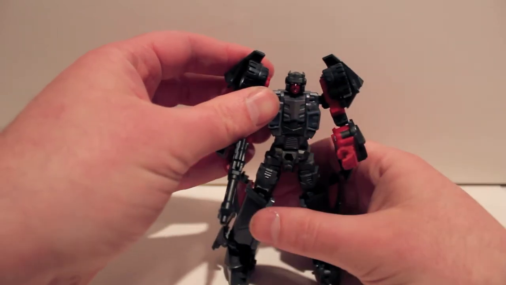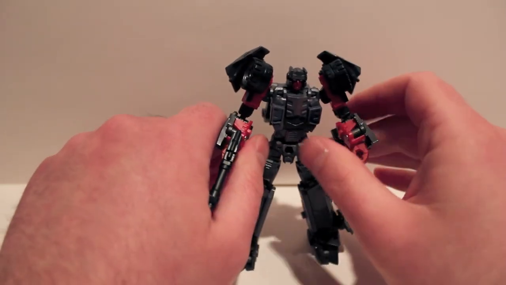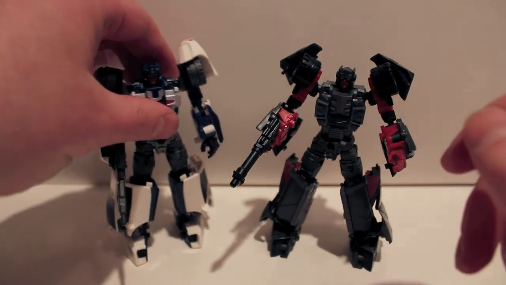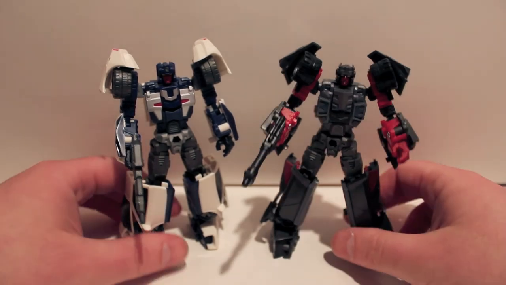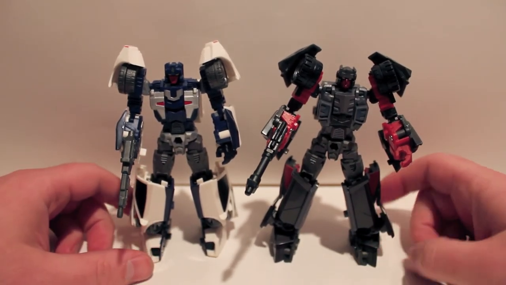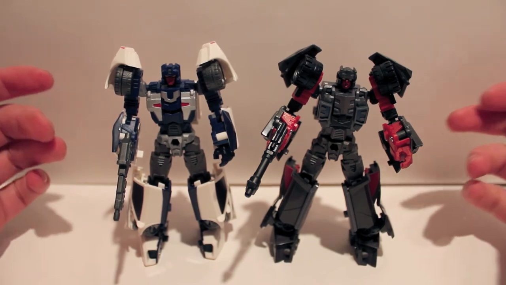There's not a lot to say that I didn't already say in Breakdown's review, Car Crash's review, in terms of robot mode. Yeah, just instead of where Car Crash is blue, this guy is red, and where Car Crash is white, this guy is black and gunmetal. But I mean, these guys do look ridiculously awesome. If you don't want to go for the combiner, don't know why you wouldn't want to go for a combiner. You must not have a soul.